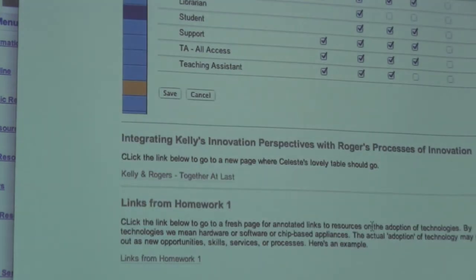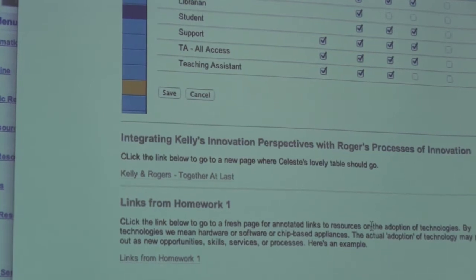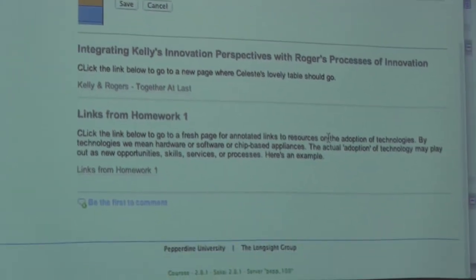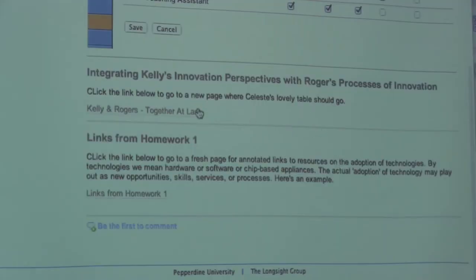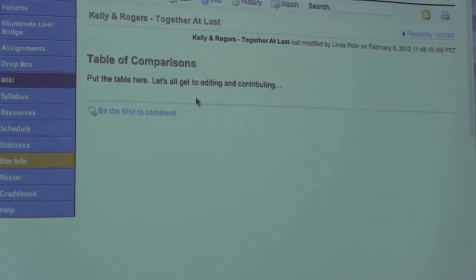All right, so they had a homework one where they had to go out and find good links for something, and their job is to come into the wiki now and post all the good links so that they'll be in one place, because I had done it as individual assignments, meaning they couldn't see each other's papers, but I wanted them to share out the good stuff. And then this piece, we had a conversation in Illuminate where we made a table, and we really liked it, and one of the students was going to put it in here, so I made a space for her to put it in.